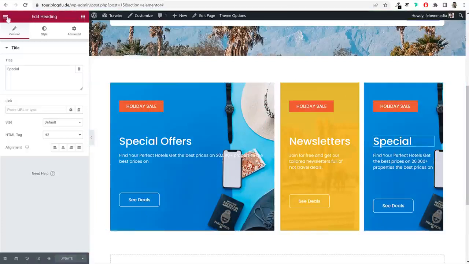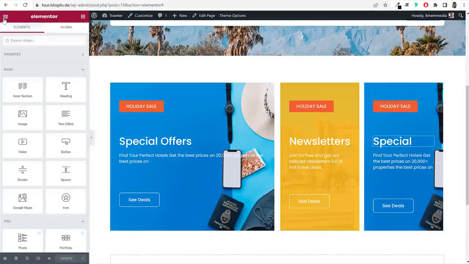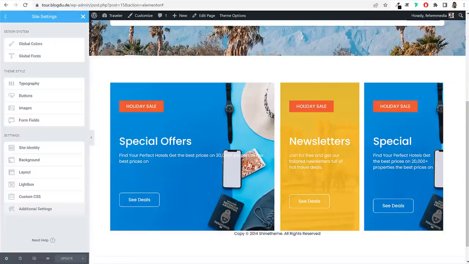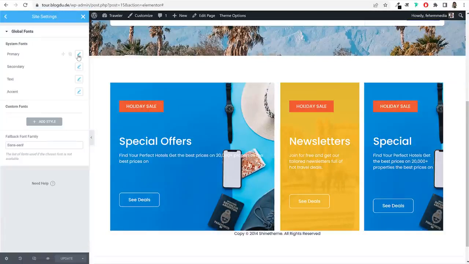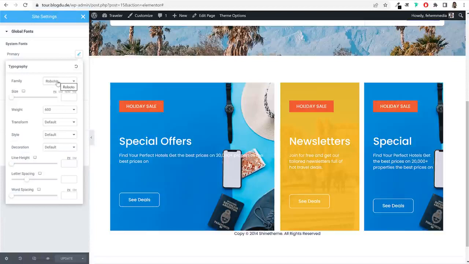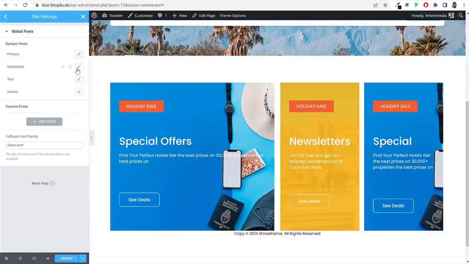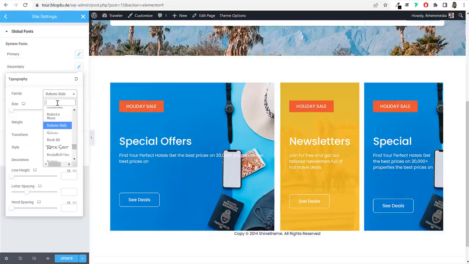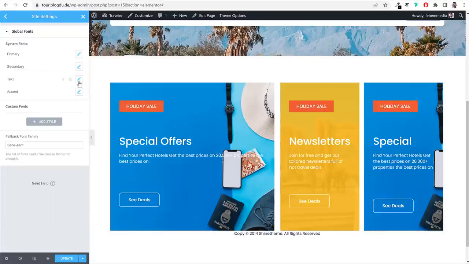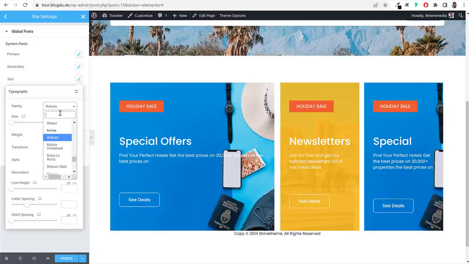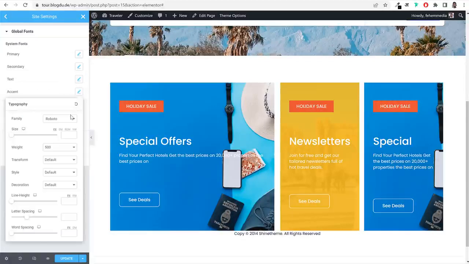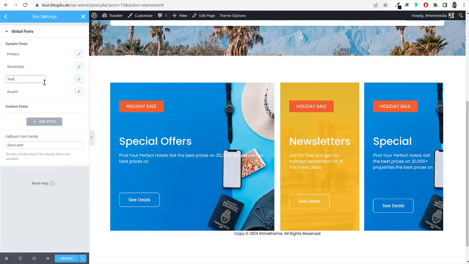So first you have to click on this three lines icon, this hamburger icon over here, and click on site settings. Now here click on global fonts and change the primary and all these font families. So all the font families will be Poppins, but just for the primary option, change the weight to 500. Okay, rest everything is good. Secondary also, let's make it Poppins, right? And 400 is fine. Then we have text. Let's again change the font family to Poppins, and again for this also 400 is fine. And then finally we have the accent, which is your links and all. For this it will be 500. All right, now click on update.